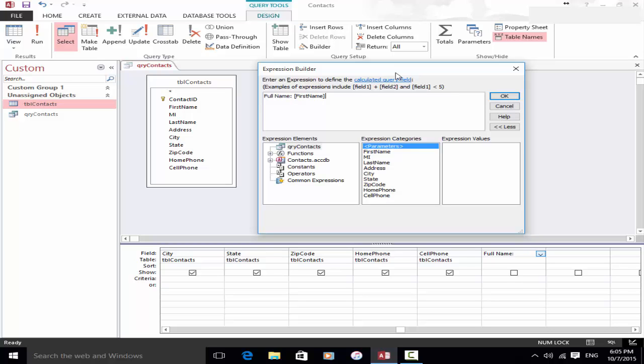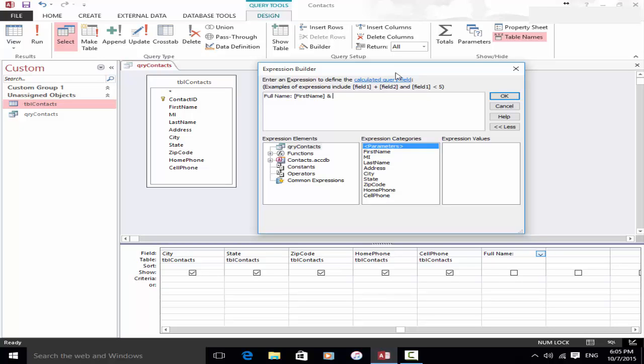And now you know between the first name and the middle initial should be an empty space. So to add an empty space, you need the ampersand to tell a query, to tell Microsoft Access, that after first name there's something else.